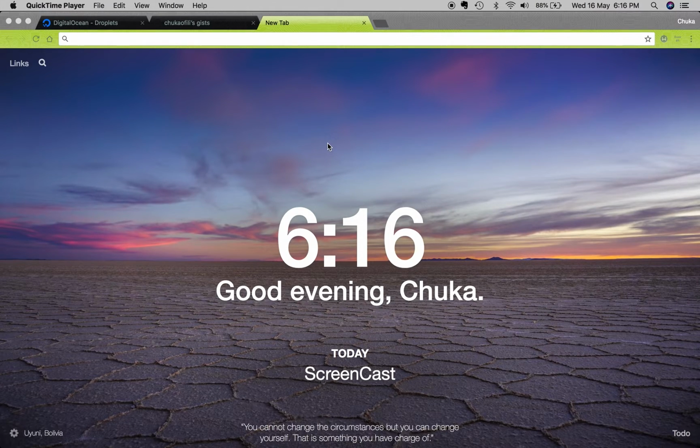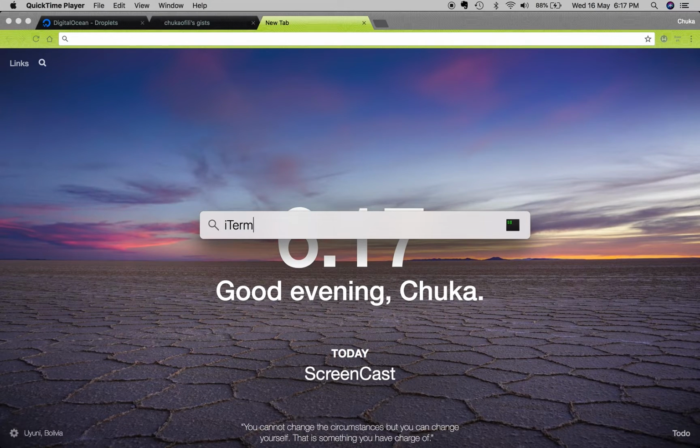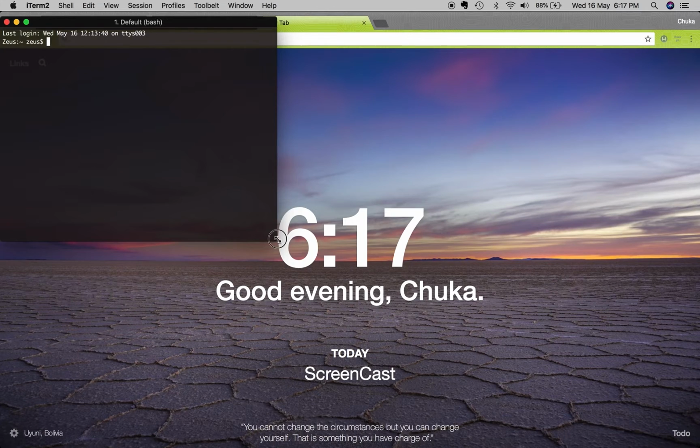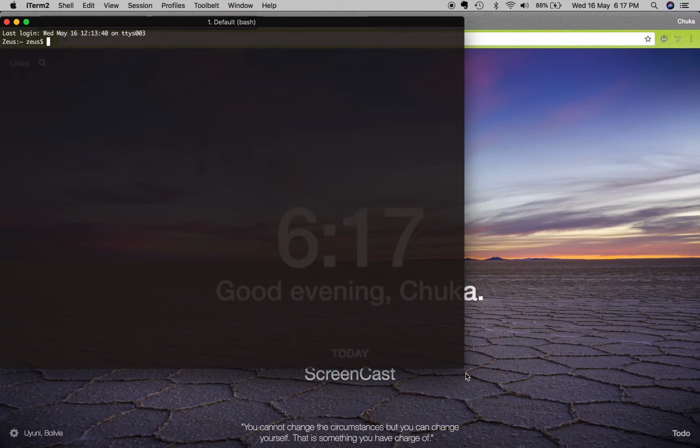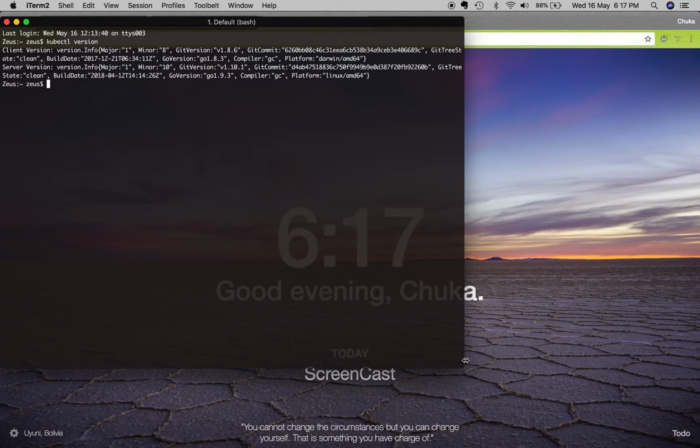All right, so let me just jump right into it. There are a couple of things you will need if you haven't got it installed. You'll need Homebrew, for those of you who are on Mac, and you should be able to install the Kube controller binary. You can always use brew install. All right, I've got that already, so I don't think I need to do that. I'm just gonna check my version, make sure my version is fine. There we go.